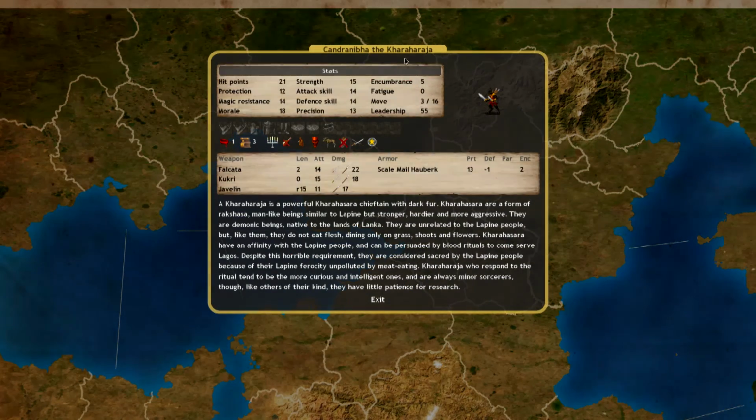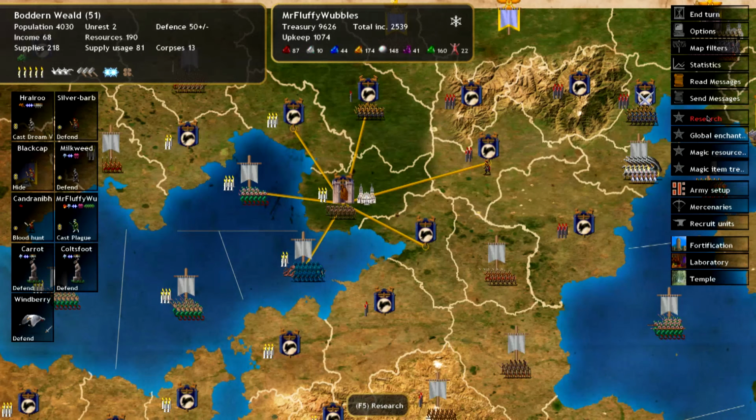This gentleman here is a Kara Haraja. He is ambidextrous, which means he can use a weapon in both hands. He's an inept researcher, a demon, stealthy, and he comes with 1 blood out the gate. He is sacred. But he can be banished, but like all of these creatures, he has high magic resistance. And let's see, what else do we have here?